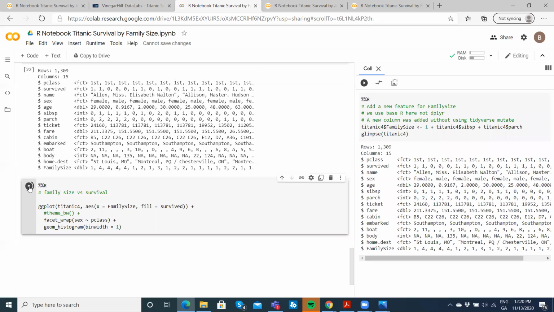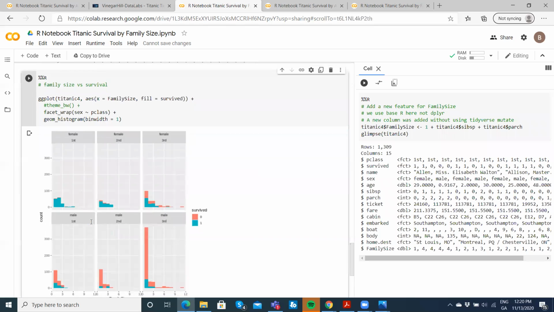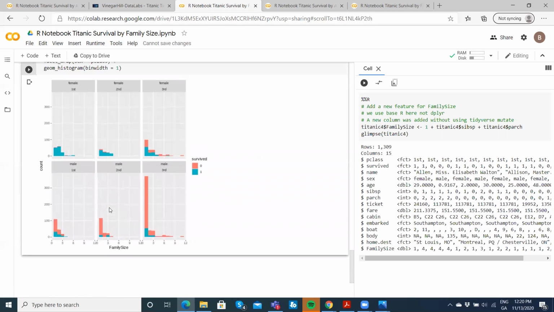So let's just execute. ggplot is very powerful in terms of visualization, and we can see the smaller family size. If you're first class female, you're surviving anyway, but it would appear that in first class there weren't big families. Then in second class, something similar. We don't have big families.